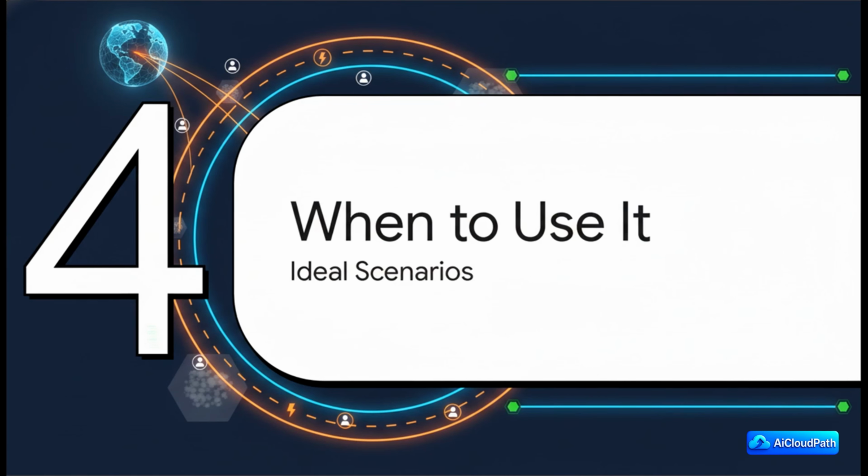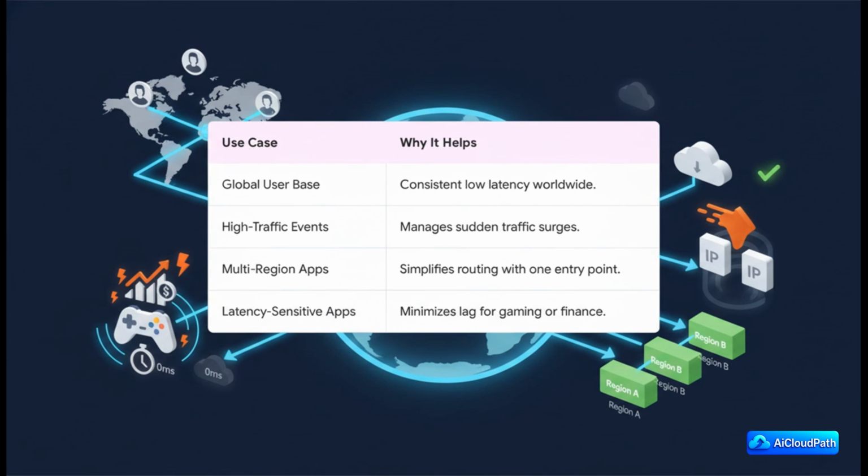Okay, so this all sounds pretty powerful, right? But the real question is, when should you actually use it? Let's go through some of the perfect scenarios where Global Accelerator really shines. So for starters, if you've got users all over the world, it's a no-brainer. It gives everyone that consistent low latency experience. Got a big high traffic event coming up, like a product launch or a flash sale? It'll handle that traffic surge without breaking a sweat.